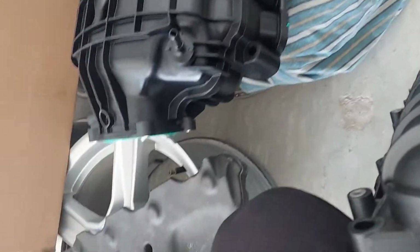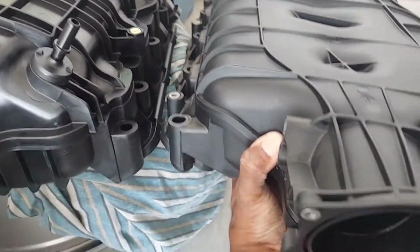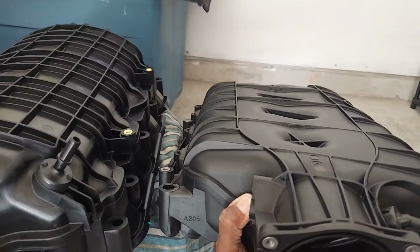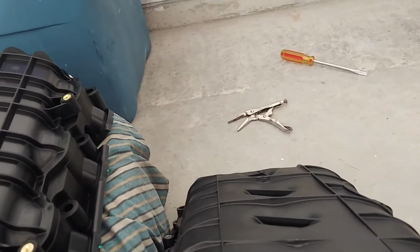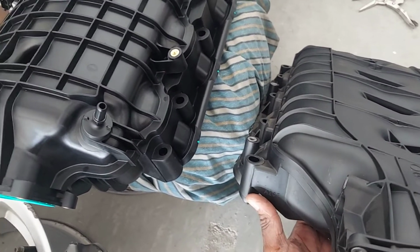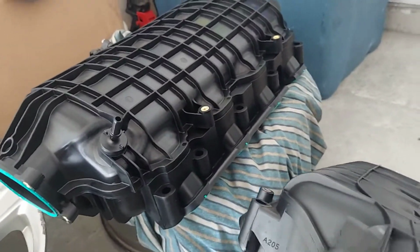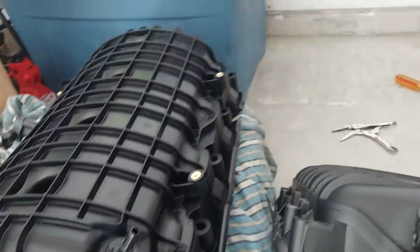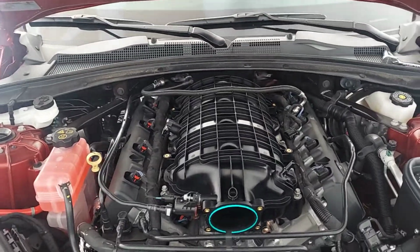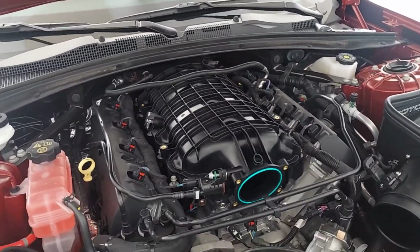I didn't get it ported, like I said, it's a few horses, but here you can see it's taller than the LT1. LT2 is taller than the LT1. See how narrow that is? Here, it's a little thicker. All right, there's the LT2.